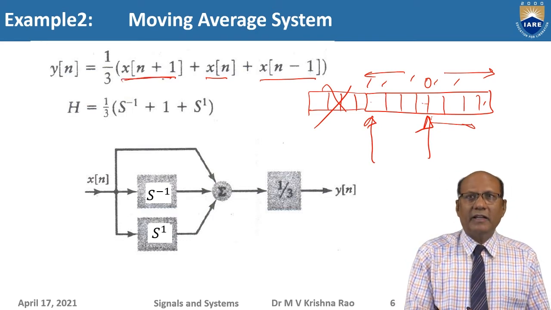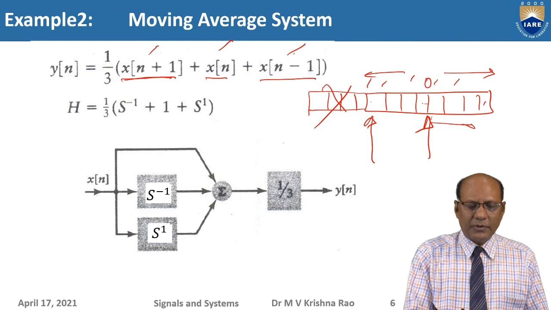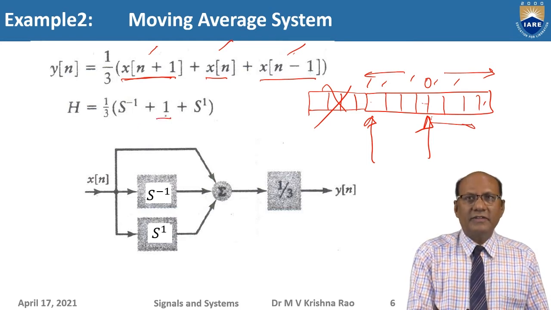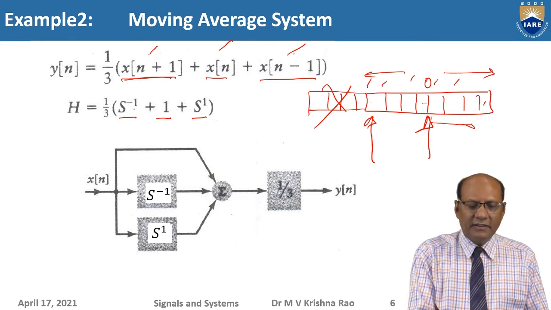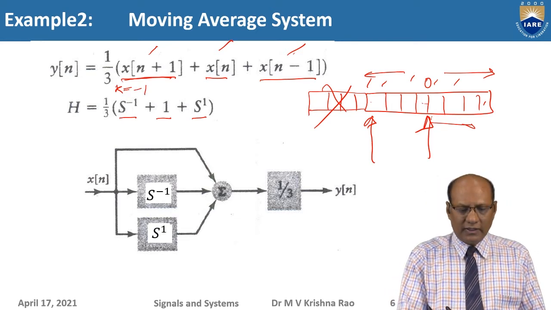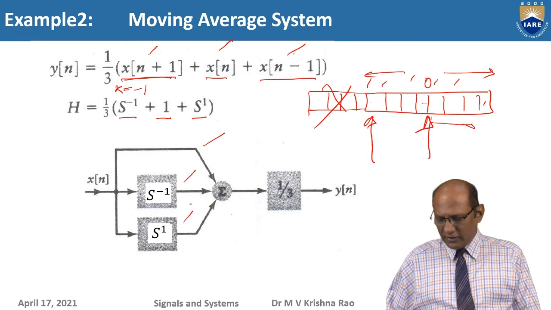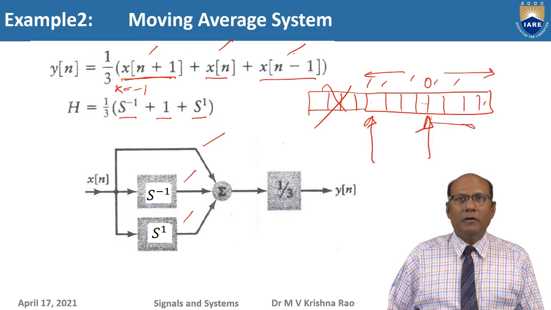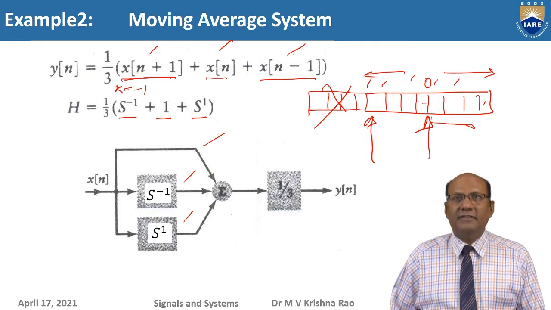And here, the future sample. Mathematically, I am taking the summation of the current sample, the previous sample, and the future sample. How do I represent this with our notation? This is the current sample, a single delayed sample, and a single advanced sample. One advancement is one sample advance, that is, k equal to -1 here. I showed earlier s to the power of k, correct? So k equal to -1 here, and that is why you get this system. And this is the same pictorial representation, s of -1, s of 1. In future we are going to show that this system is called a non-causal system.